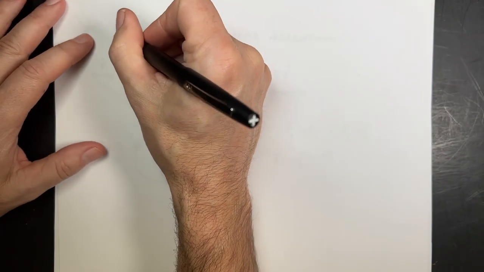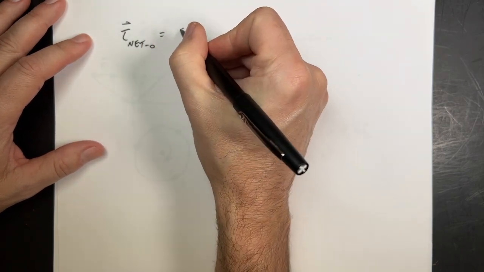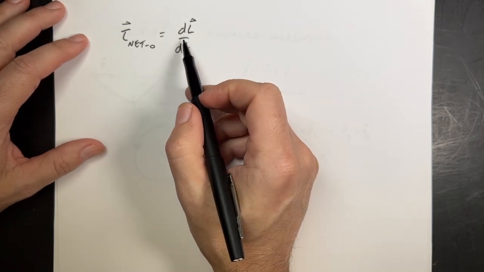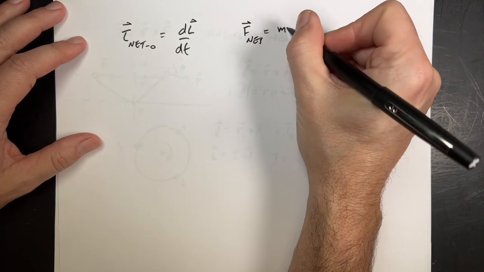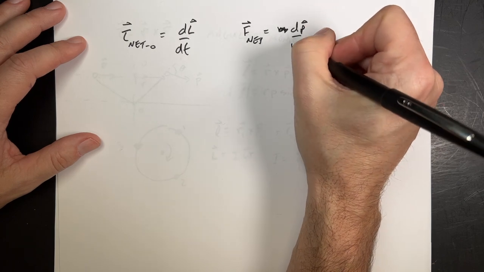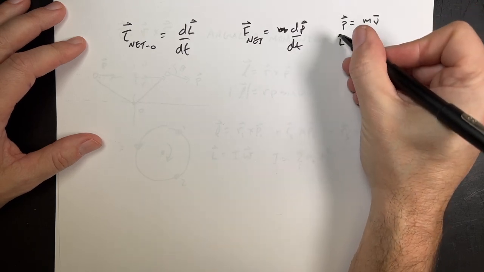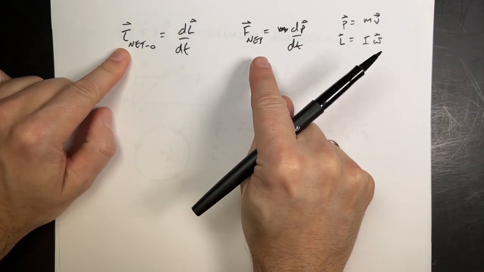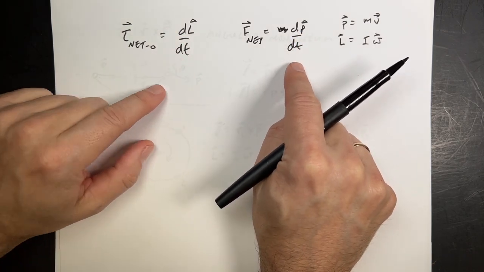Now we get to the third biggest idea, the angular momentum principle. This just says that the net torque about some point O, remember that point does matter, is DL DT. It's the rate of change of the angular momentum. And it looks a lot like the momentum principle. Remember this, F net equals DP DT. And P is MV, L is I omega. So you see how everything looks so nice, right? Rotational force, force. Angular momentum, momentum. Angular time, time. I'm just kidding, they're both time. Derivatives. And then even the momentum is mass times velocity. And I is like the rotational mass and the rotational velocity. So it all just works out nice.